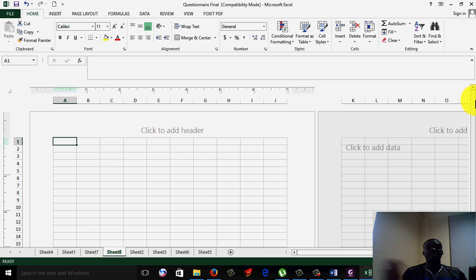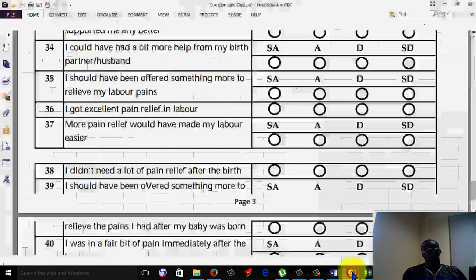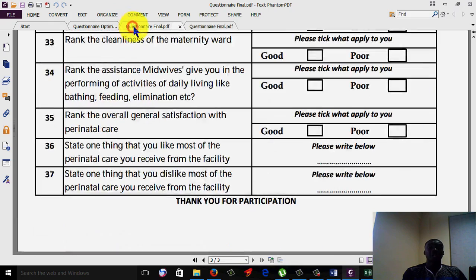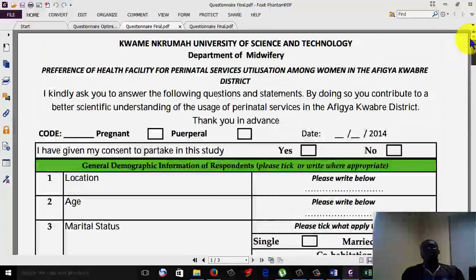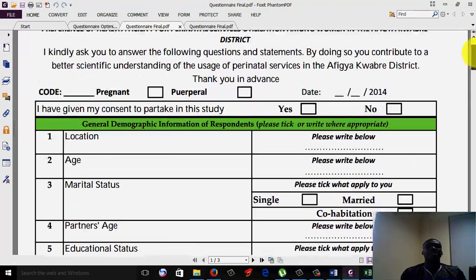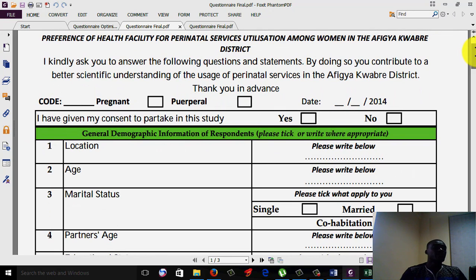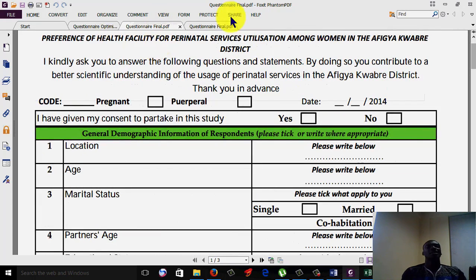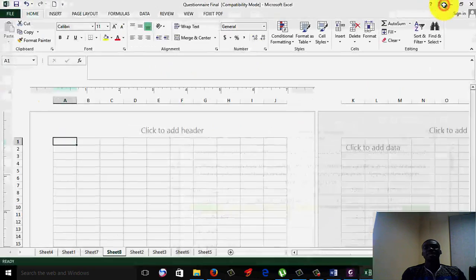So once you do that, you click on the layout and now you know your sheet. Now you can decide on what you want to do. Let's say the open statement, like we had in one of these questionnaires: I am this, I am that, school, and all that. You see those ones, there are no borders around them. The person decided not to put borders around them, but I realized on the other one the borders became a little bit like a design. So let's use these ones like that.